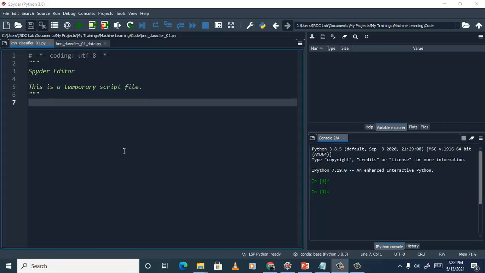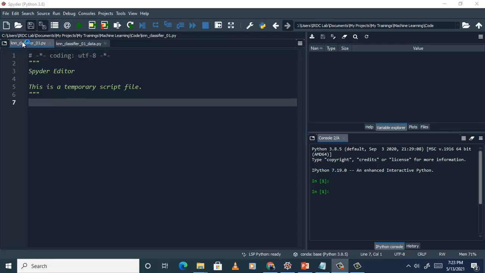Whenever we run the program, whatever inputs and outputs come up, you interact with the program via this console. On the third window, this is the variable explorer. We will see that.